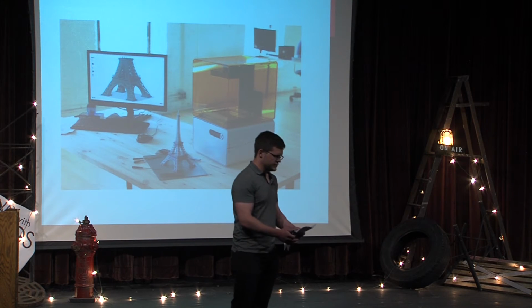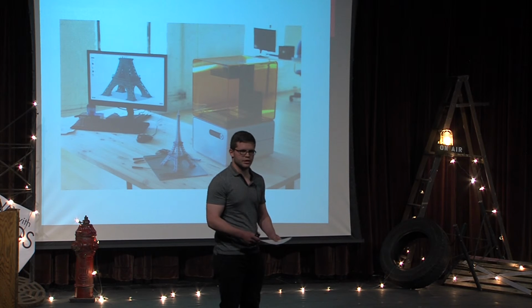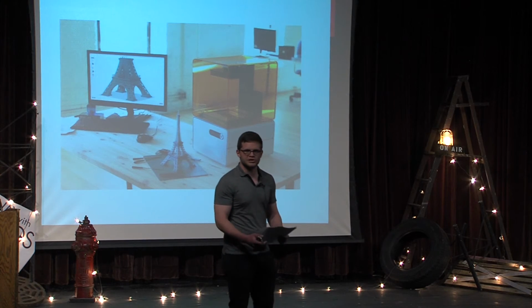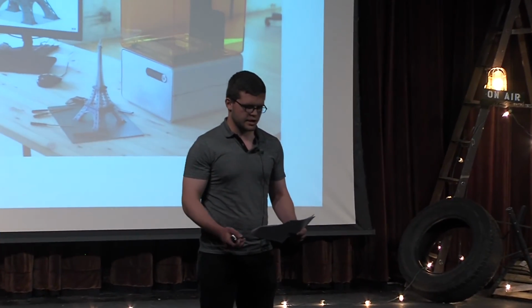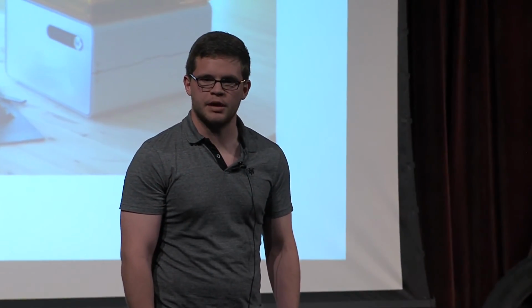Although it is currently in its infancy, 3D printing technology is going to revolutionize the way that we produce almost everything. Rather than actually having to build a product by hand and physically put the parts together in order to have a finished product, we'll instead just be able to download the pre-made digital model and just print it out. The impact that this will have on industry and our economy as a whole is difficult to imagine. Eventually, it's even feasible that 3D printing could completely replace factory workers. Every product that is printed would be a perfect copy of its digital model, which would essentially eliminate human error.